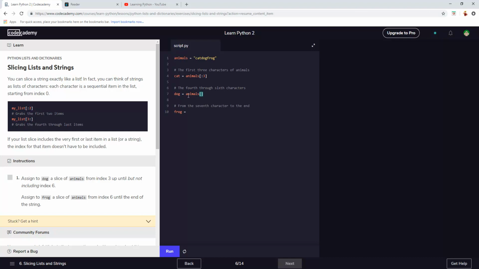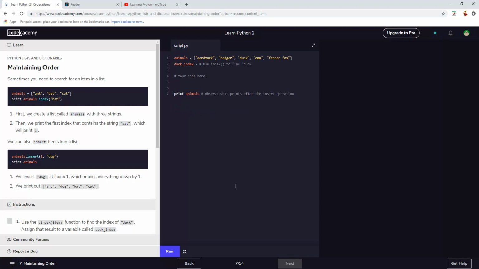So 3 and then 6. Because apparently that's what it is. Then assign frog a slice of animals from index 6 until the end of the string. So it's 6 and then on. That's what that means. Yay!